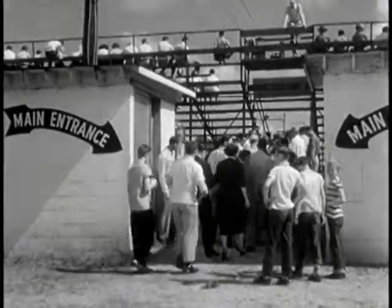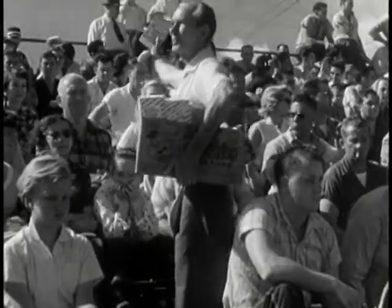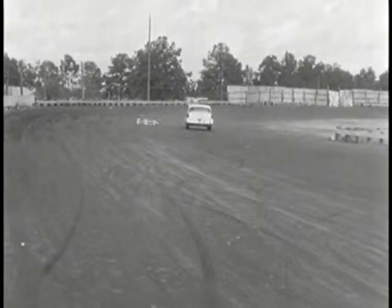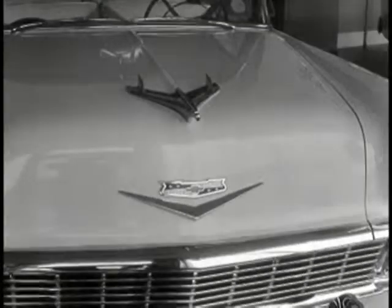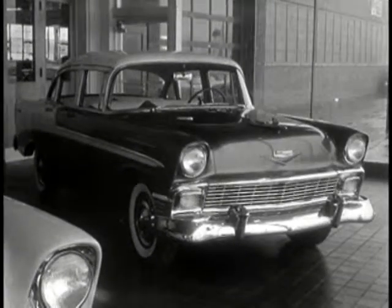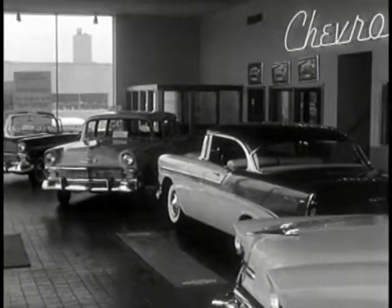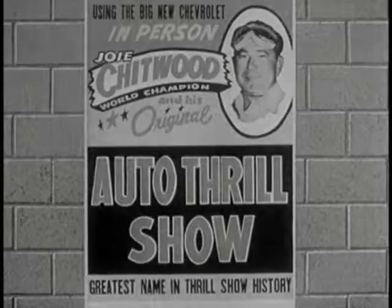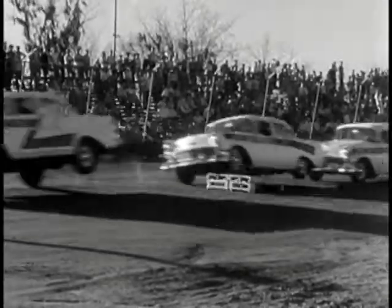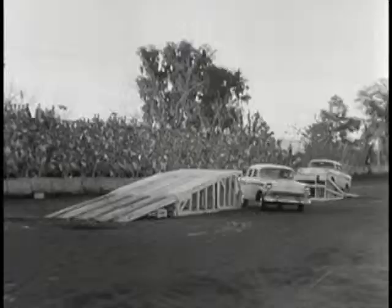Join the crowd that's come to take in the exciting thrill-a-minute show that my boys and I put on. Chevrolet is the only one we use — not a souped-up reinforced model, but the same Chevrolet you'll find on any showroom floor. The hundreds of thousands of people who catch our show in a season see with their own eyes that the cars they can buy are the same ones we drive. My boys and I give hundreds of performances, day and night, with this same fleet of Chevrolets. When you see the pounding we give them, you get an idea of why the car we use has to be able to take it.